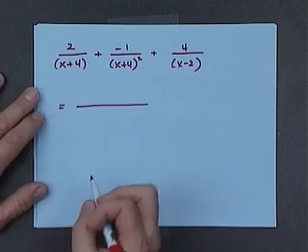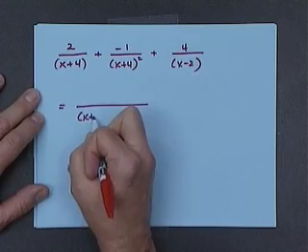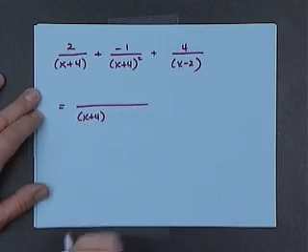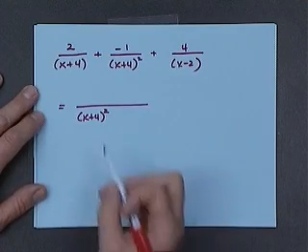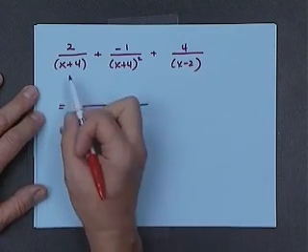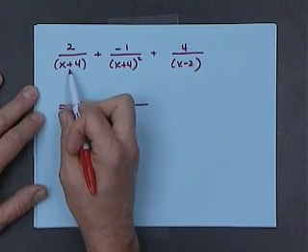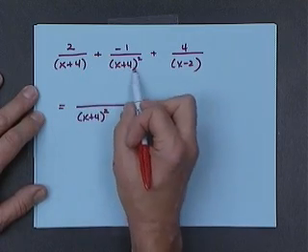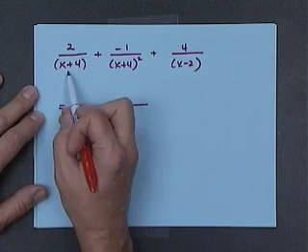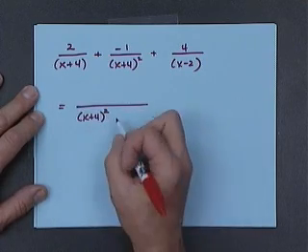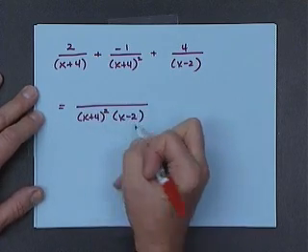X plus 4 cubed? X plus 4? We don't need a cubed. All we really need is a squared, right? Because this is at its first, this is this factor to the first, and this is the same factor to the second. So if we've got it to the second, we can accommodate this one, right? And then the other factor we need is an x minus 2.